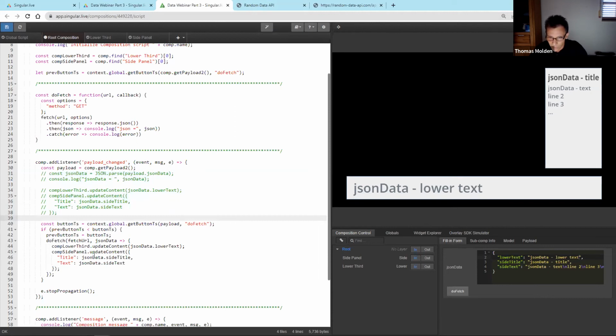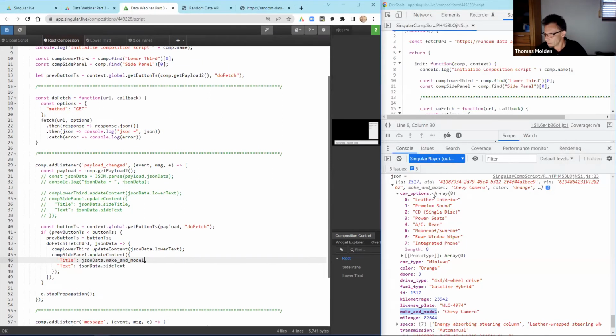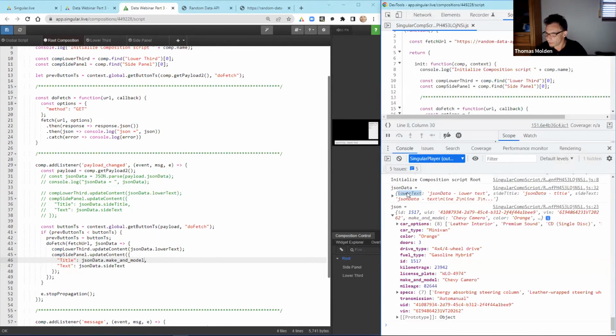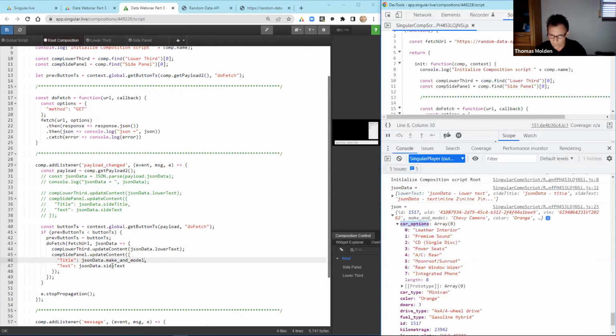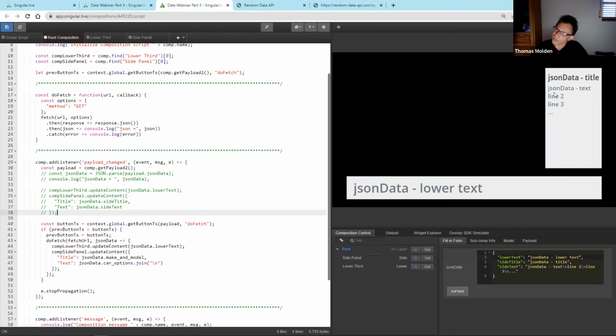And then we'll define that this is the make and model, I think. Is that right? Make and model, and then we have the car options there. And the car options actually is an array. So what we'll do there is we'll join the elements of the array and add a new line. So what we'll see then is one car option in every line.